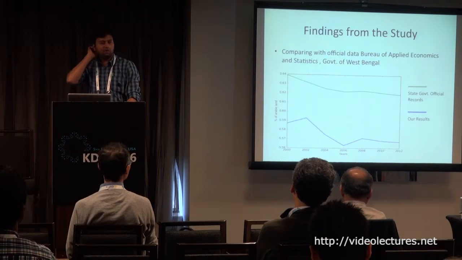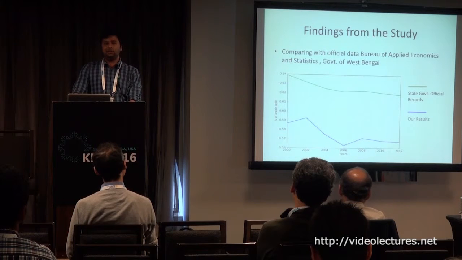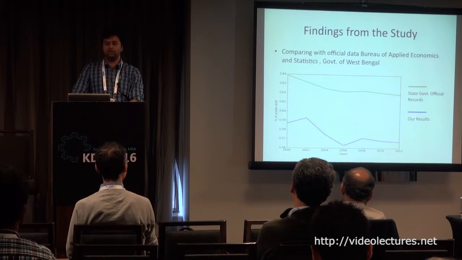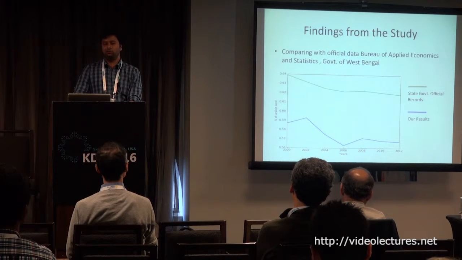which is done by the Bureau of Applied Economics and Statistics of the Government of West Bengal. We see that it doesn't match. There is a huge gap between the officially published data and what we have emitted. But there are certain similarities in the trend, in that both numbers are showing a downward trend.